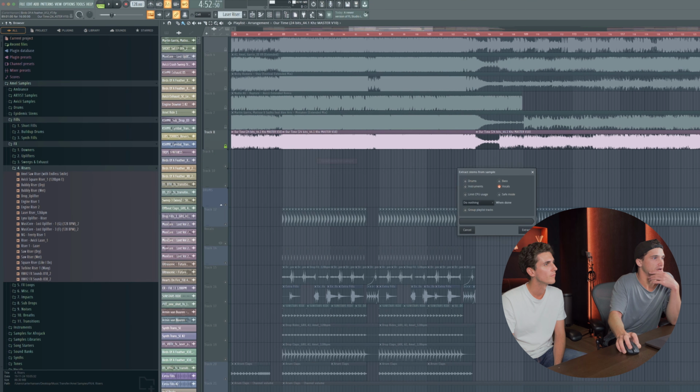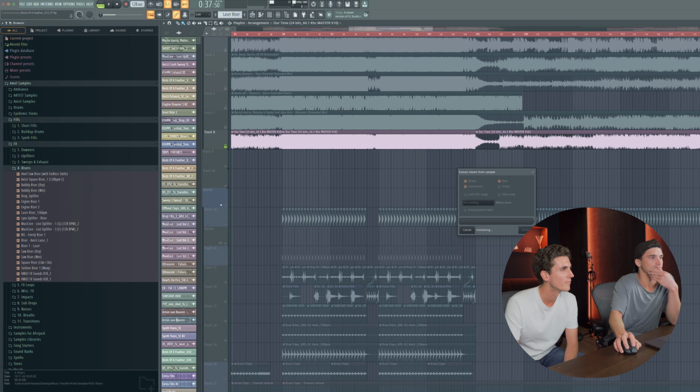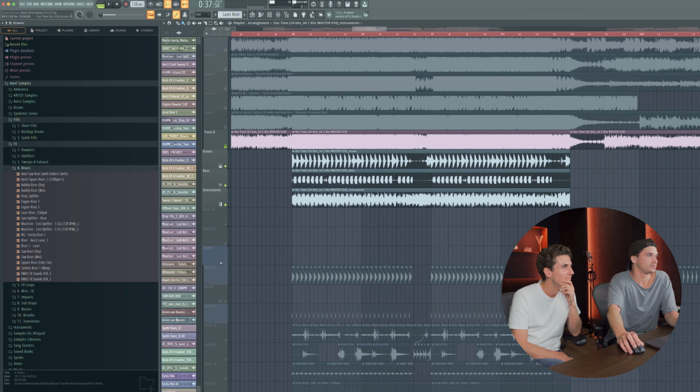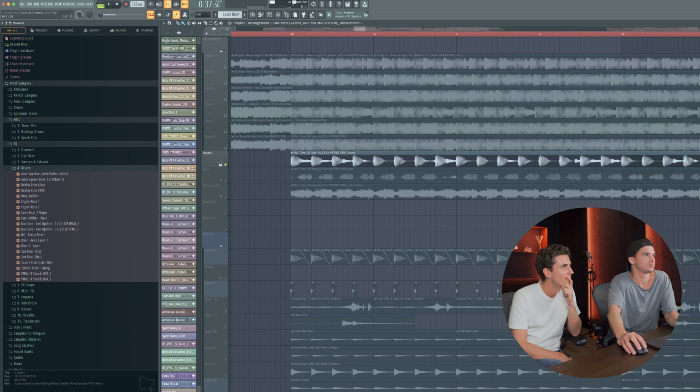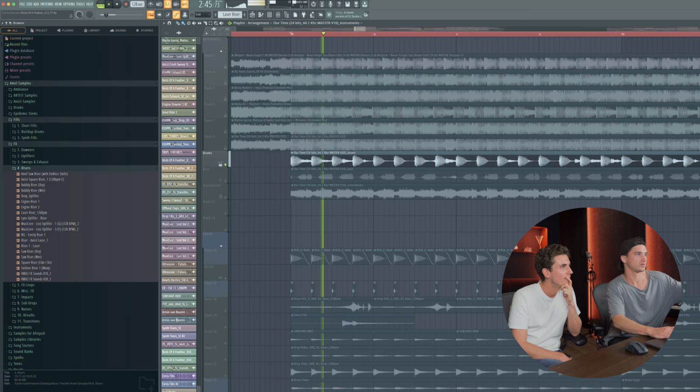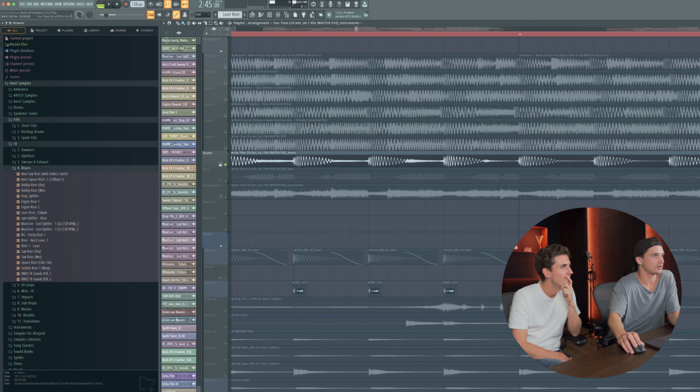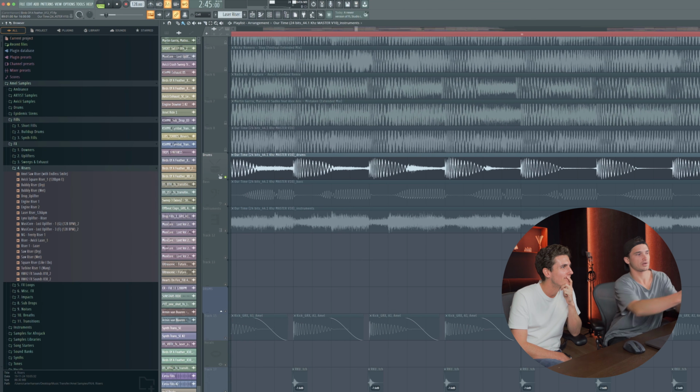At least in FL Studio, I can go like this. I can extract all the stems, and now I can have a visual reference of, okay, what kick did they use? Let's see, how long is their kick? Okay, so their kick goes halfway through the bar. Right. What about their bass?